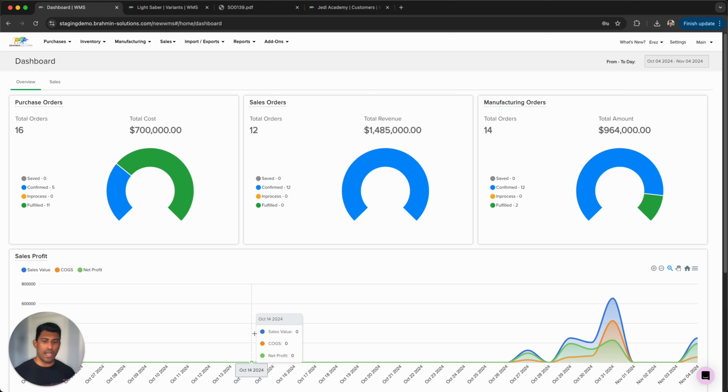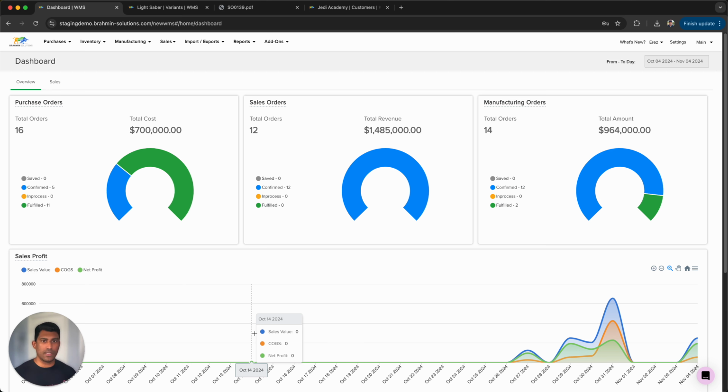Also on the shipment side, we're going to cover the fact that you can close out orders, you can send them to ShipStation and then have it fulfilled in Brahmin. But we're not going to specifically talk about the ShipStation integration, how it works together, how to set it up. That's going to be a separate video. Again, it's super easy to do all that, so there'll be a separate video for it. Okay, so let's cover sales orders.